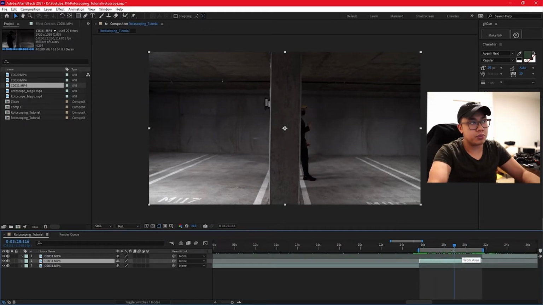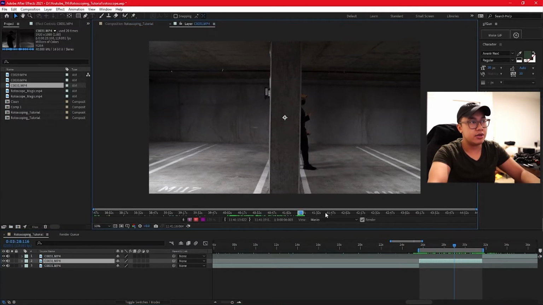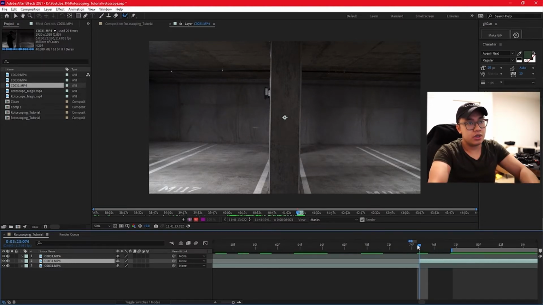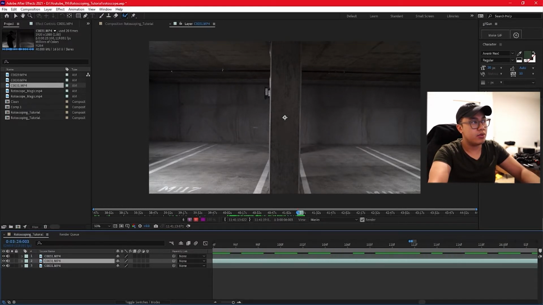Now to turn on the rotoscoping, you just want to double click on that layer, and it's gonna bring you to this screen. And then you can hit the roto brush tool on the top, or you can use the shortcut key Alt W, and then you can get this. You always want to start at the beginning and then let After Effects do the rest for you. So you're gonna scroll to the beginning, and then I'm going to slide to a frame where I start entering.